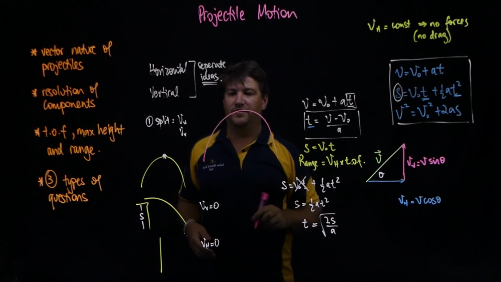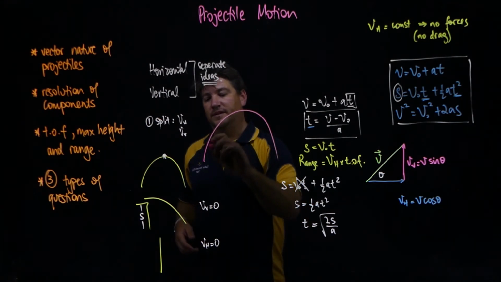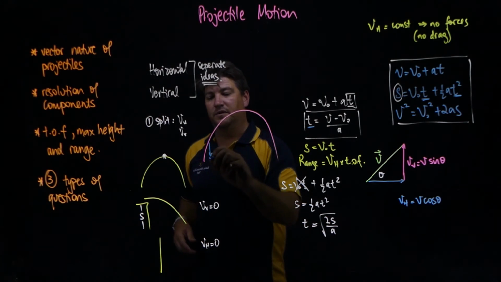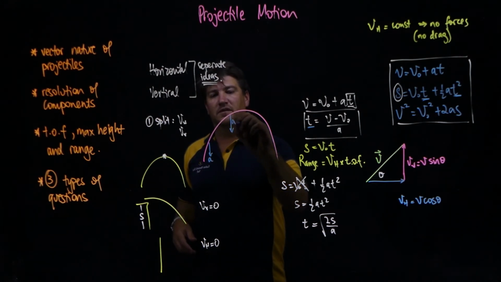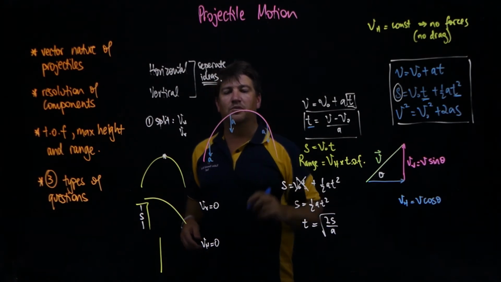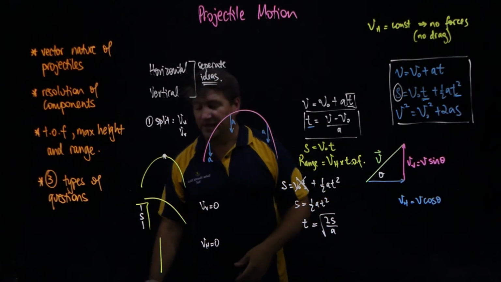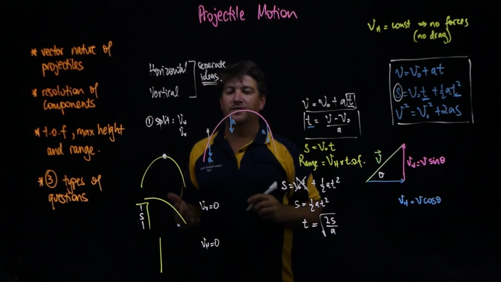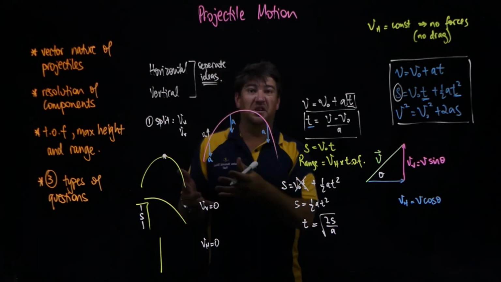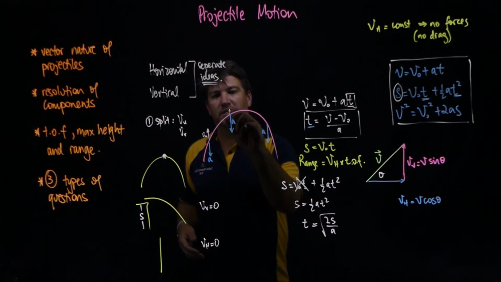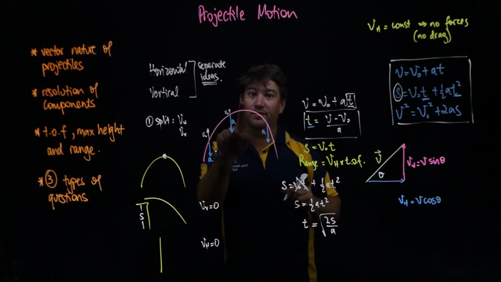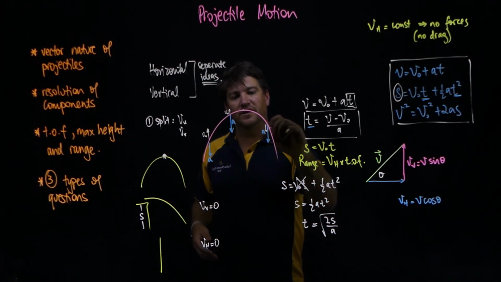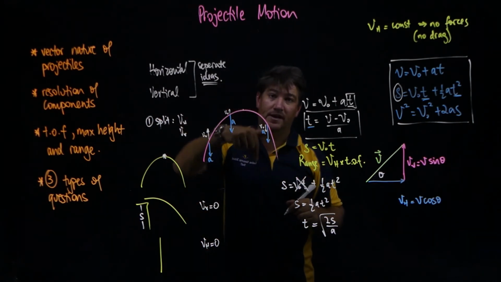So here's our projectile path. If I'm going to draw the acceleration due to gravity in blue, the acceleration due to gravity in blue is going to be constant all the way through its path. If I was to draw the vertical velocity in white, at the start we have, you know, a bit of vertical velocity. Here we've still got a little bit left because it hasn't quite reached the top. If I was to do it at the top, there would be no vertical velocity. Over here we've actually got some vertical velocity on the way back down.